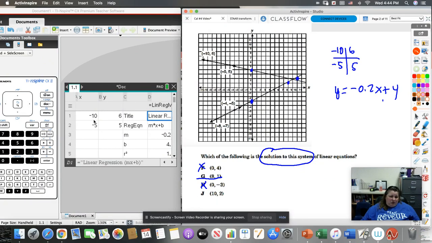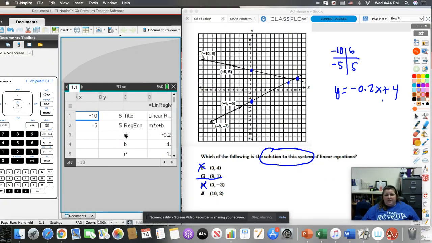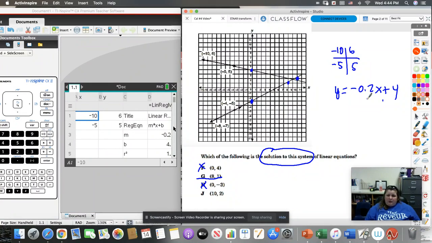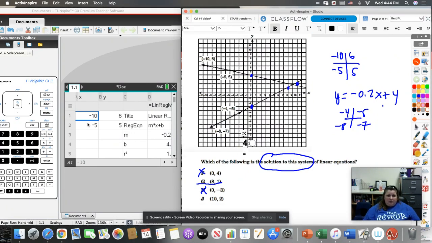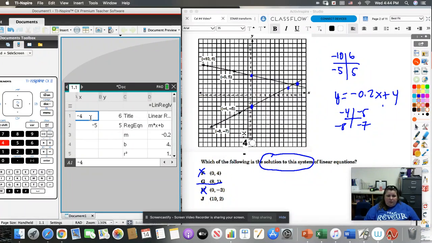Now, usually I don't tell you to do this, but in this particular problem, you can. You can actually come back over here and type in the second line. Again, they gave me 2 points. That's like giving me a table. Negative 4 and negative 5, negative 8 and negative 7. So if you have to do one back to back, you can try. You can just come in here and type in negative 4, negative 8. Can save you a little bit of time. Negative 5 and negative 7.